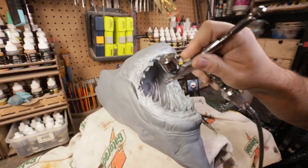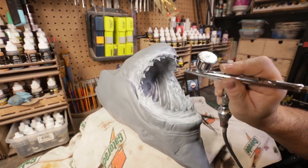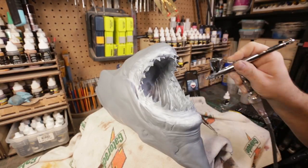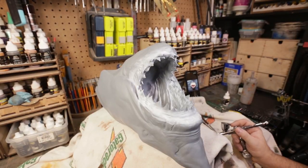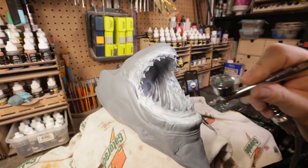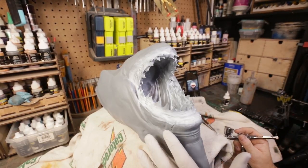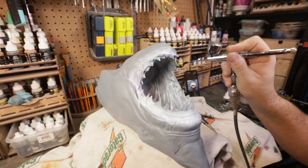Again, I'm not going to worry about covering this up 100%, just enough to kind of knock the gray back a little bit. The skin should be kind of cool, because I never noticed, but looking at photos, there's actually a lot of texture to shark skin. A lot of little details I never noticed. So that should be kind of fun to go in there and do that up. He does have some scars that I'll have to go through and look at how I'm going to do those.